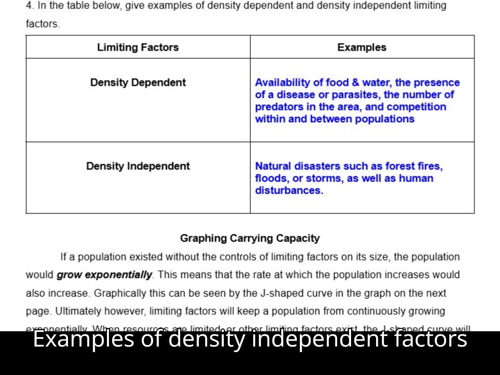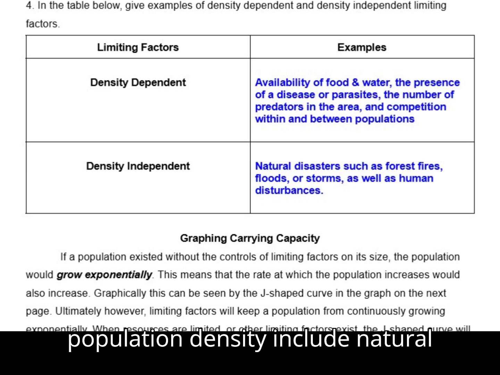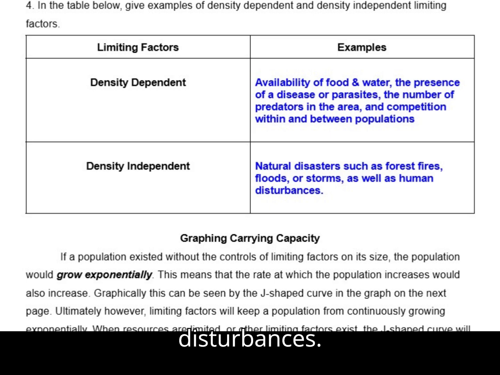Examples of density-independent factors, which affect populations regardless of population density, include natural disasters such as forest fires, floods, or storms, as well as human disturbances.